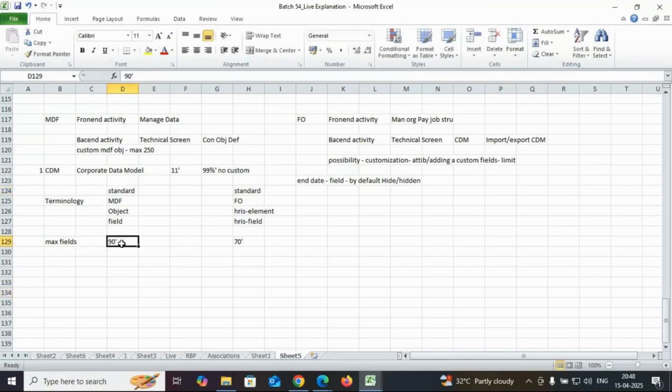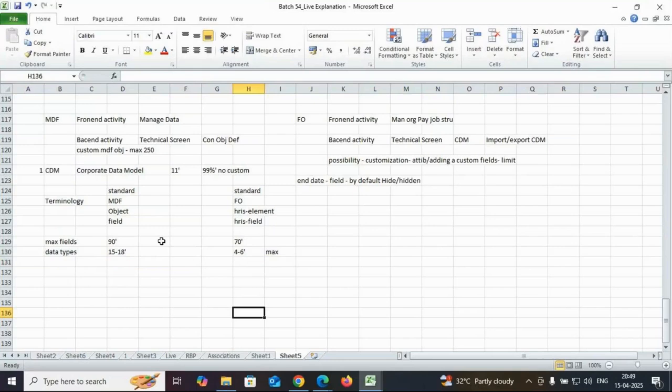So here 90, here only 70 fields. Then supporting data types: here around 15 to 18, here max 4 to 6. This is a small difference, guys.